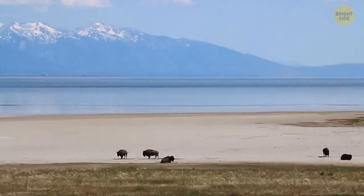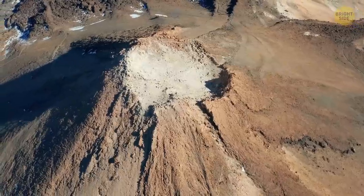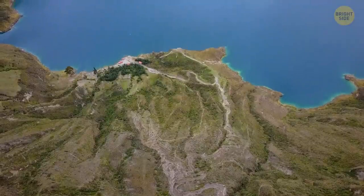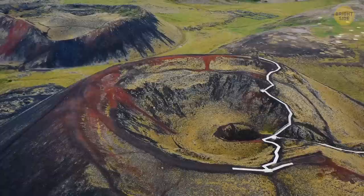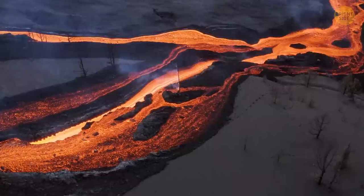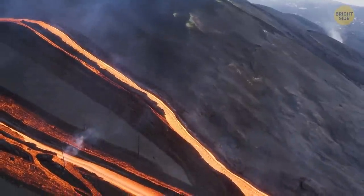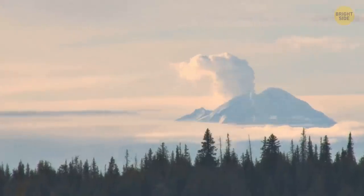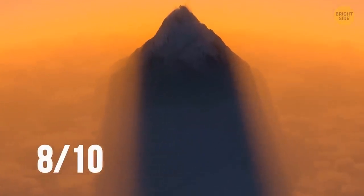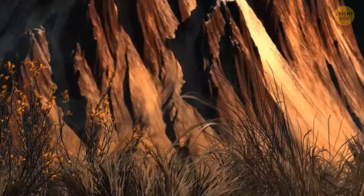There's no doubt that something is going on with the volcano. The water level changes in Yellowstone Lake mean the caldera is lifting under the surface. The caldera is what's left over after a volcano erupts and then collapses. The Yellowstone caldera is not just going up, creating a dome-shaped uplift — it also moves up and down in a kind of breathing motion. It might be because the magma is seeping into the crust, or because this magma is heating up the Yellowstone hydrothermal system, making it expand and raise the crust. Yellowstone has the status of an active volcano, with a volcanic explosivity index of 8 out of 10.